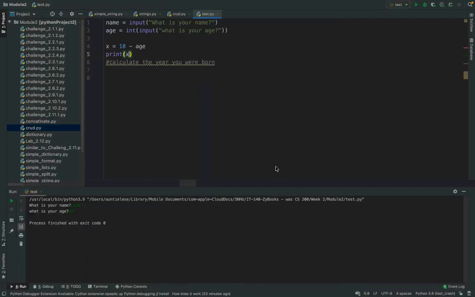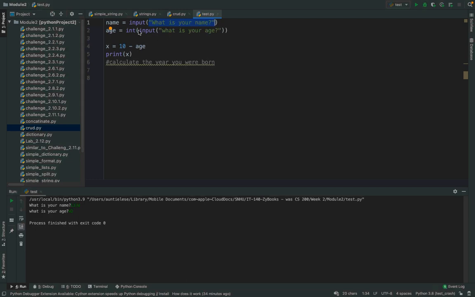When I'm out there grading your game or this, I need you to tell me what you want me to do, because if there's nothing in here, it's just going to sit there and wait, and I'm not going to know what to put in. So when you're programming in PyCharm, it's important to communicate with your user. For those people in my class, I'm your user. So you need to make it clear what I'm supposed to be doing. Treat me like I don't know anything. So put something descriptive in between that opening and closing parentheses so that I know what I'm supposed to put in there. Because if it's just waiting for me to input something, do I input my age first or my name first? So that's why that is.